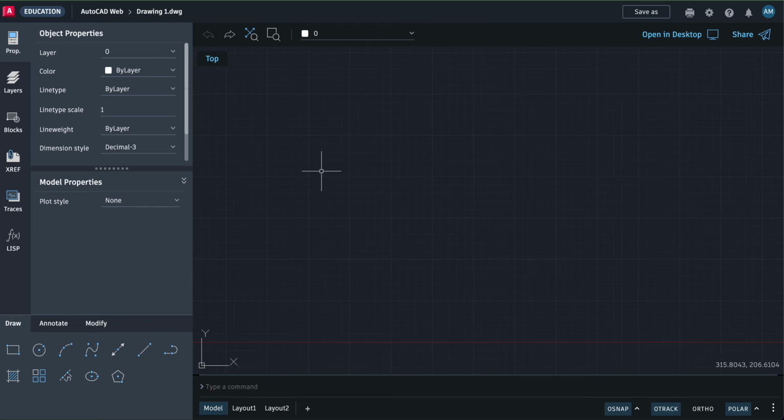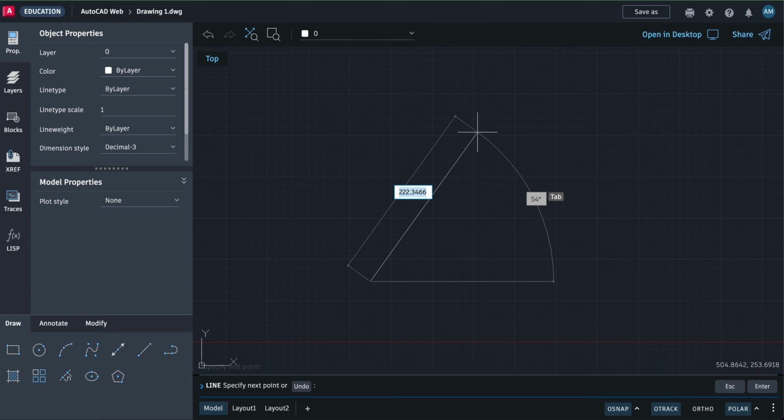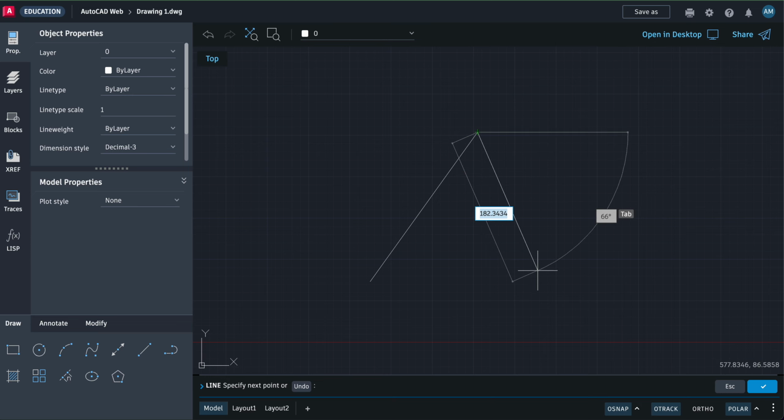All right, so this is AutoCAD Web, and this black or dark area is where you typically draw your stuff, and these are menus and icons. To draw a line, there are buttons here for drawing, and line is this icon over here. So click that, and when you're drawing a line, you click one point to start, drag your mouse, and click again to continue the line. A line command will always continue drawing lines until you tell it to stop.